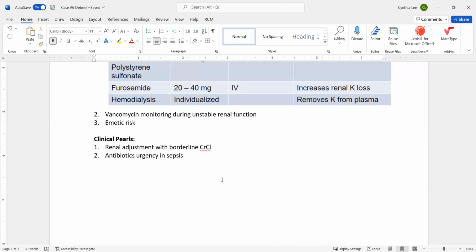Again, a lot of hospitals are using AUC now, but for patients who have unstable renal function, a lot of times the hospitals are still recommending trough monitoring instead of the AUC. It's also in the instructions to have you do the trough monitoring instead of the AUC. So I'm expecting everybody to do the trough monitoring, giving the dose based on your calculation with the trough monitoring prediction. And if you need to go over your pharmacokinetics for calculating the trough or calculating the dosing based on trough, please refer to case debrief 5.